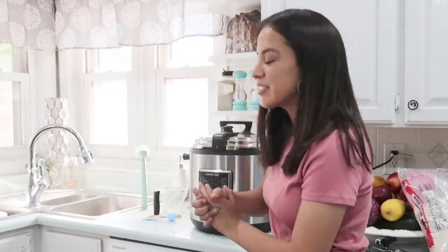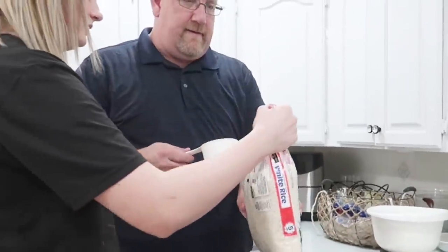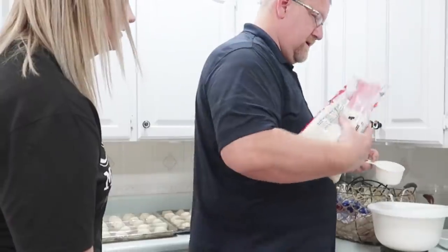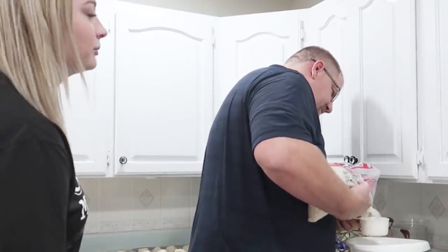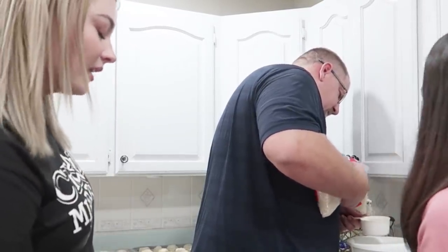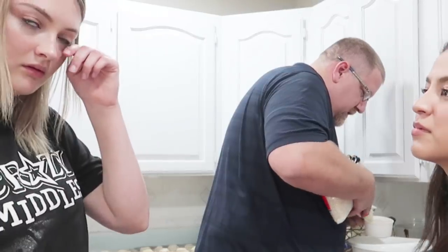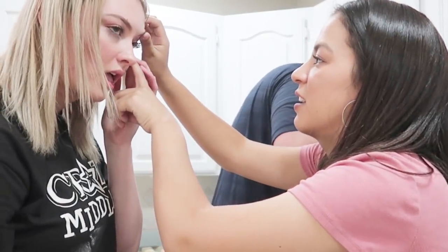We don't know how to work this fabulous pressure cooker. Our dad is gonna help us. What rice are you using? Regular rice. Which one? White rice. That one? Yeah. Okay. Where's the hole? How long is this gonna take? A couple seconds. No, the pressure cooker. The R maybe? Okay, it's not bad. I have something in my eyeball.